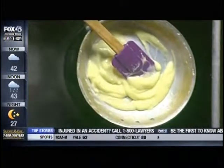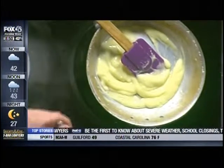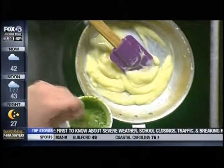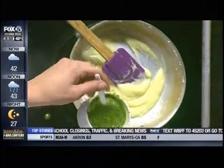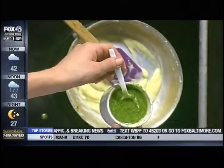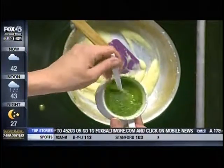Using cold butter creates a process called muscification, which is going to make it thick like this. If we're trying to make it a little healthier, can we use margarine? Margarine is different from butter, and I prefer to use butter. It's a pasta dish — it's not healthy to begin with, a lot of carbs anyway.